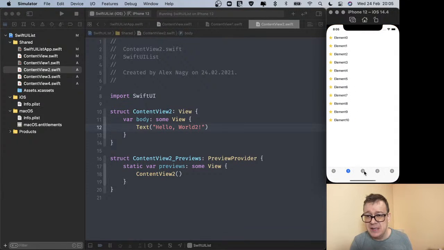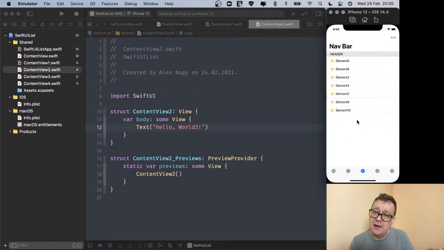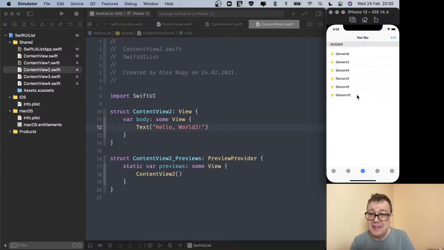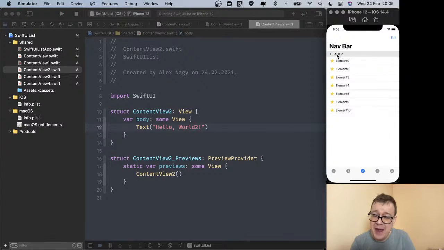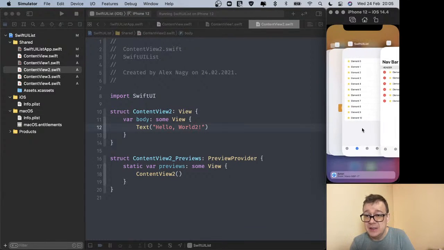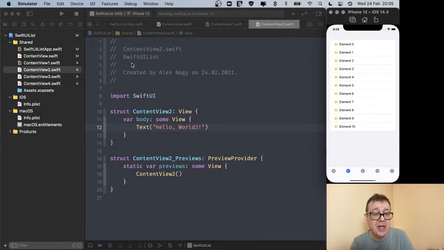So basically, we are going to dive deep into sections. We are going to do a header. Also, we are going to delete, this swipe to delete. And then we are going to add this edit button right over here, so we can rearrange them. Let me just grab this one. Or we can also just delete any of the elements. So that is what, it's really, really strong things here.